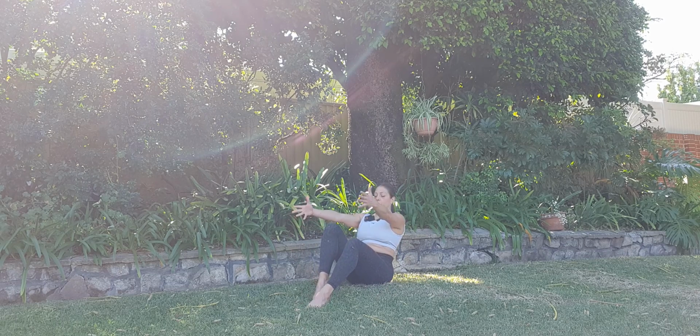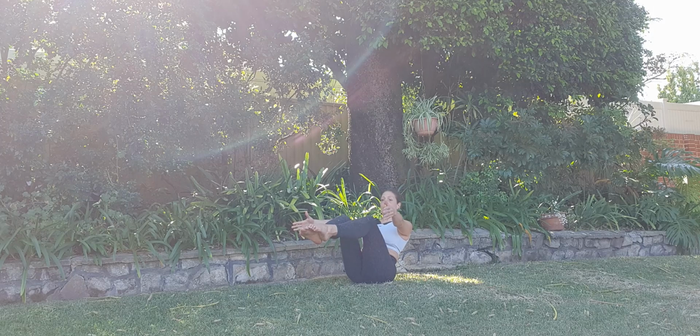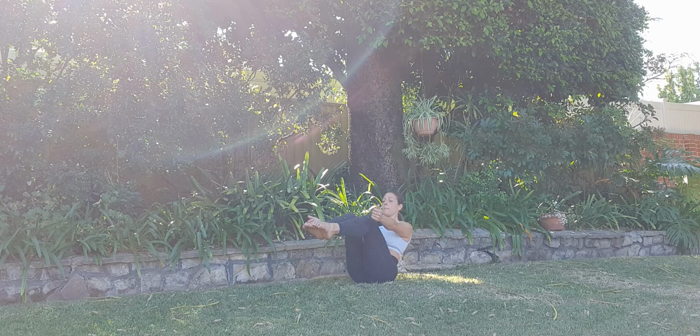If you want a little bit more intensity, you can do the same with just the toes touching, or if you are a little bit stronger in the core, again, you can hold legs, floor, or reach forward. Find your variation. Hold that pose. Shoulders down, chest up. Bring your legs closer together.